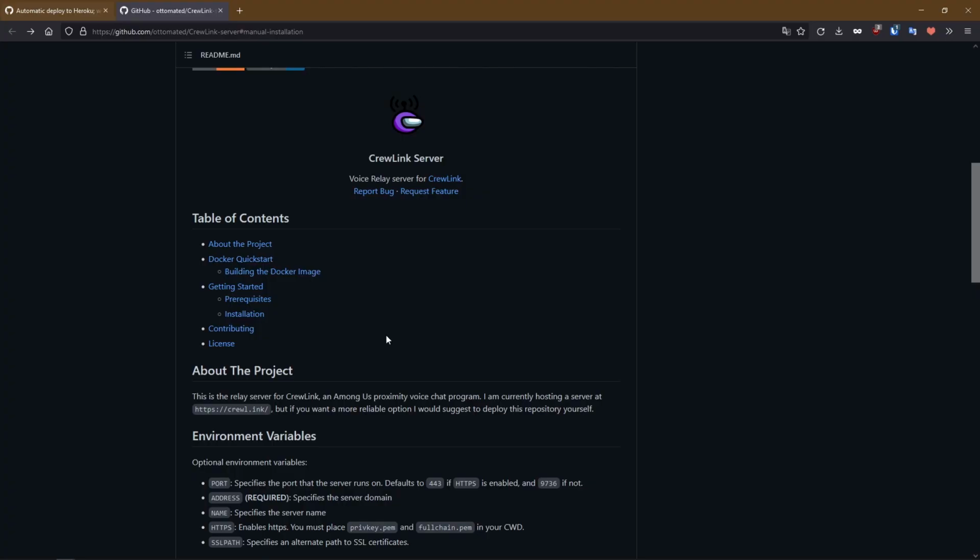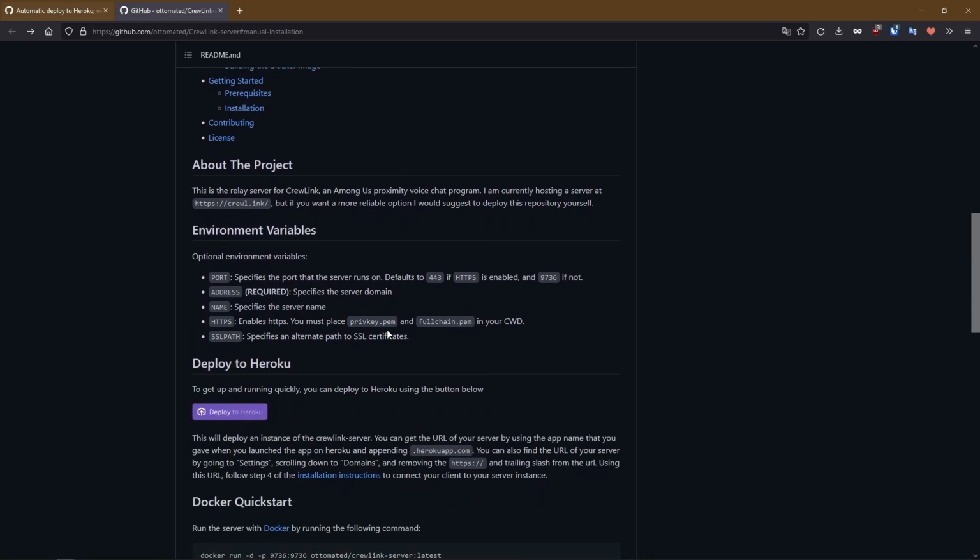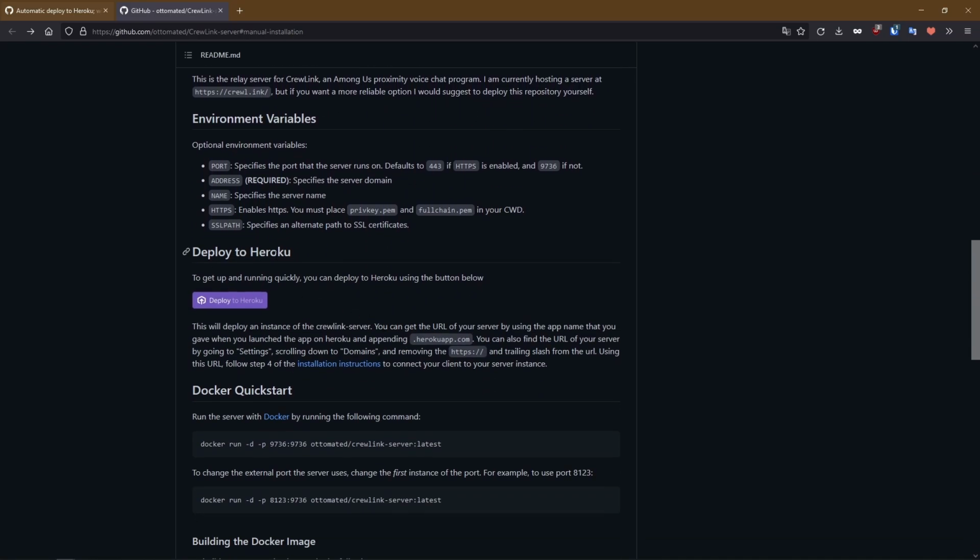So first you're going to head back over to GitHub, where we can find a builder that's going to automatically put together our server for us. All of the links for these sites are going to be in the description below, so just head on down there and check it out, and you should be able to get to where you need to go. If we go to the automated CrewLinkServer page and we scroll down, we will find Deploy to Heroku. Heroku is a site that's going to host our server for us and give us everything that we need to run it and share it with other people.